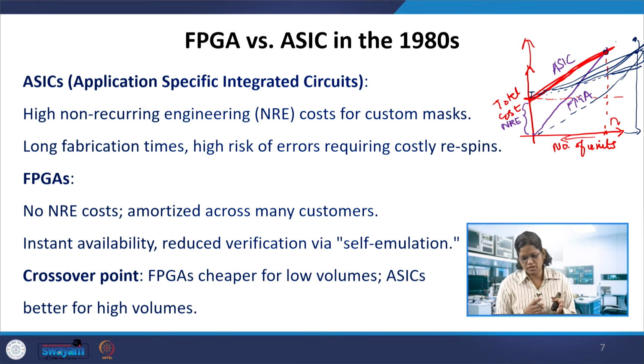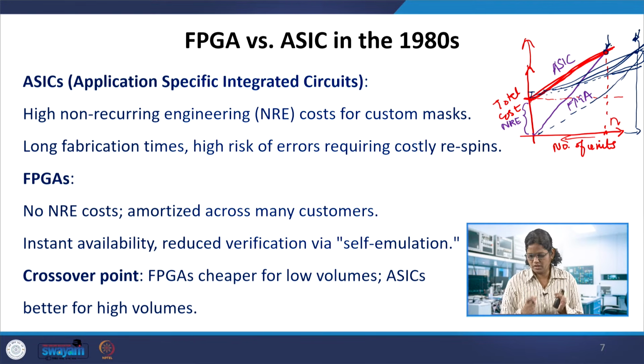So for one generation the crossover point is somewhere, and at lower volume FPGAs are lesser in price, and after the crossover point there is not much difference between these two. So for higher units, the ASICs would be better. If you want bulk volume of devices, then ASIC would be better after the crossover point. For cheaper ones, the FPGA cost would be better. So the crossover point, what we mean is these 2 points.